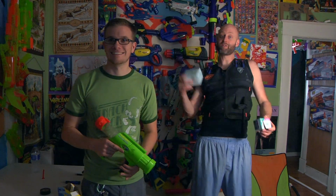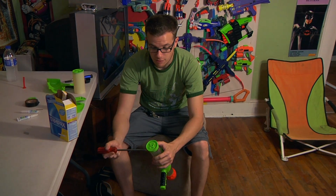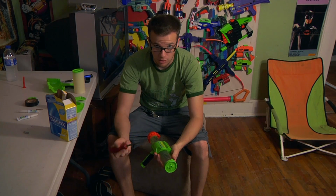So 1, 2, 3, weird, go! So I just opened it up. This is pretty much exactly what I expected. It looks exactly like a Nerf reactor. This is solvent welded on, so I will need to boil that apart.